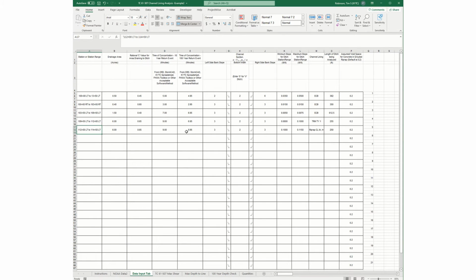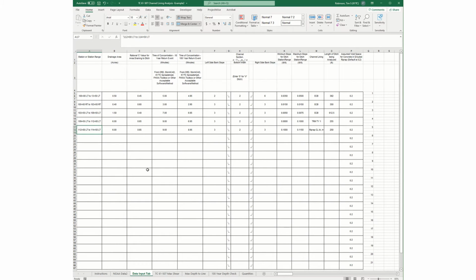So the next thing we want to look at is riprap linings. We've put another series of ditches in here from 112 plus 0.0 left to 114 plus 50 left, and put all of our information in. We're going to start with a class 1A lining.